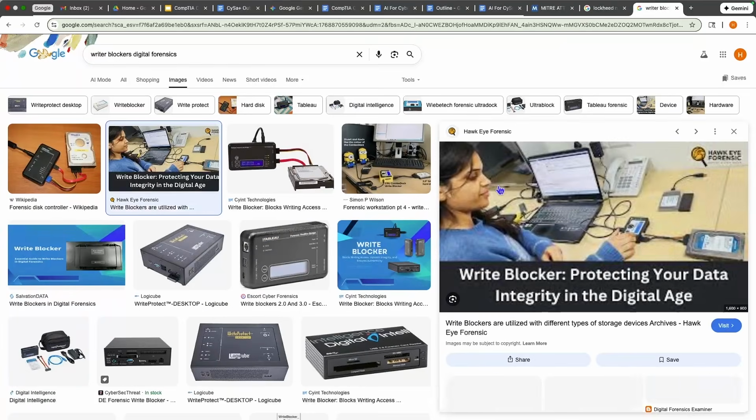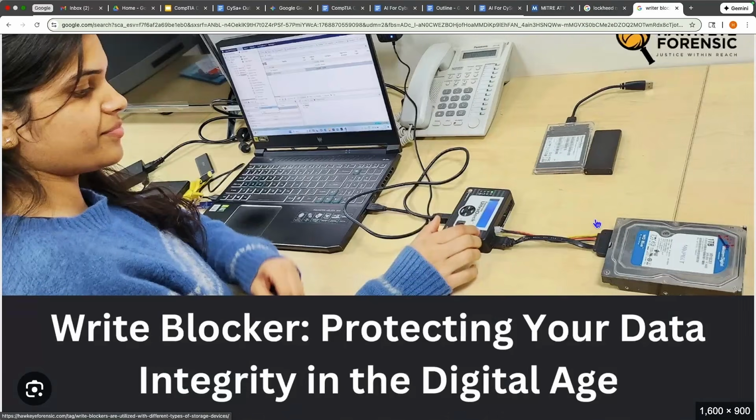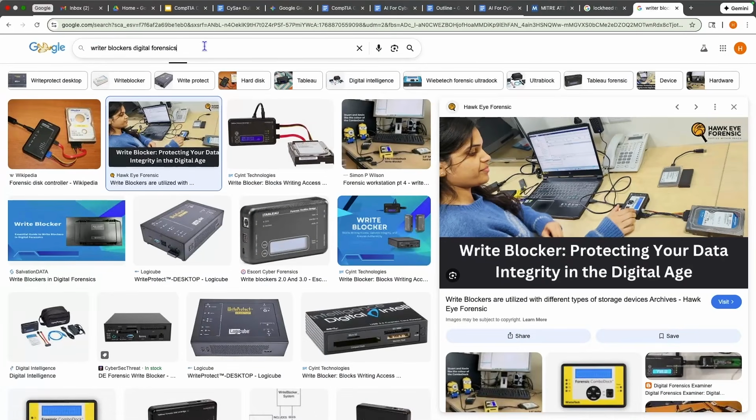Okay, there you go. This is a really good image right here where you can see that this person is taking an image of the computer disk that you see right here. It's plugged into the write blocker, and the write blocker is downloading that image into what looks like, I think, Autopsy or something that's running on their device. They're doing this because they don't want to alter any of the data that is on this hard drive. So this is a very key concept in digital forensics and of course investigations.